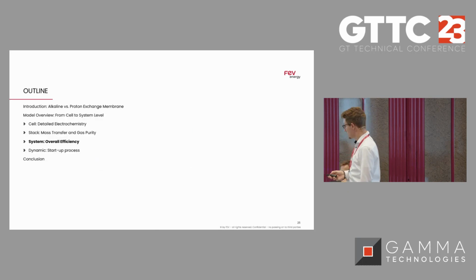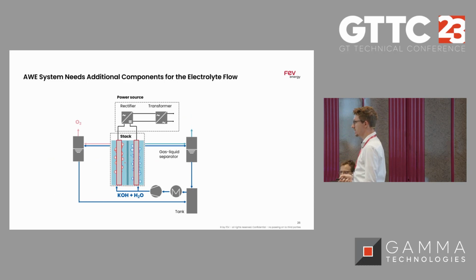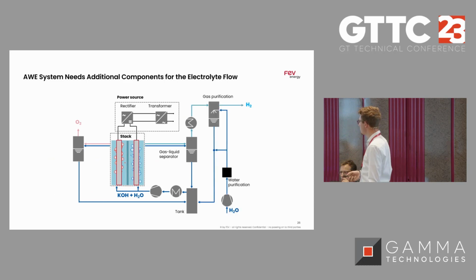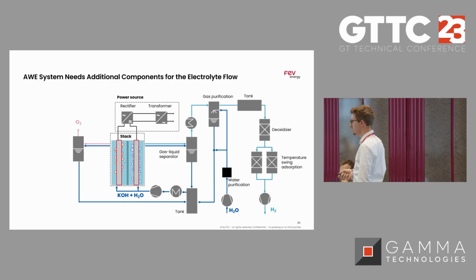And then if we look at the system, so we now had this kind of image already, and then we also take the gas purification into account, the energy consumption here to really get high purity on the hydrogen side. We then need a deoxidizer to get the rest of the oxygen out, and then again temperature swing adsorption, because there's then still always this water, since we are always saturated with all that water around. We need to get rid of that to really have a pure hydrogen output stream.